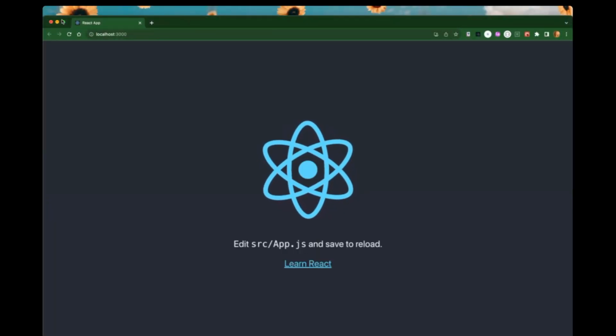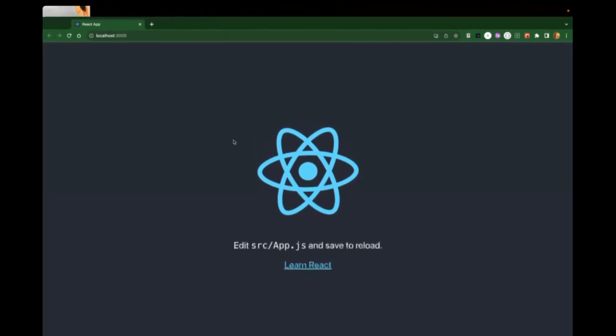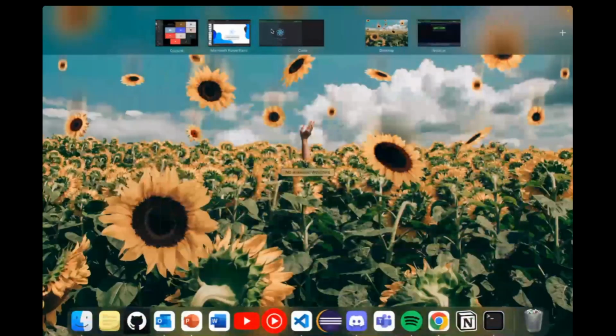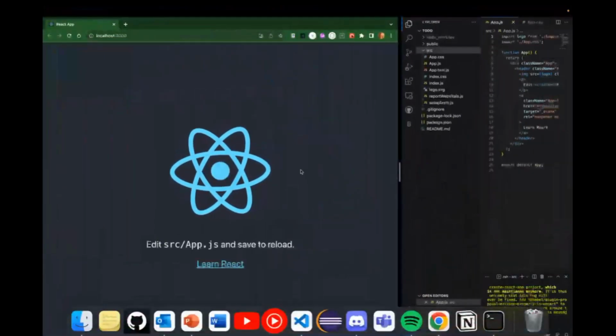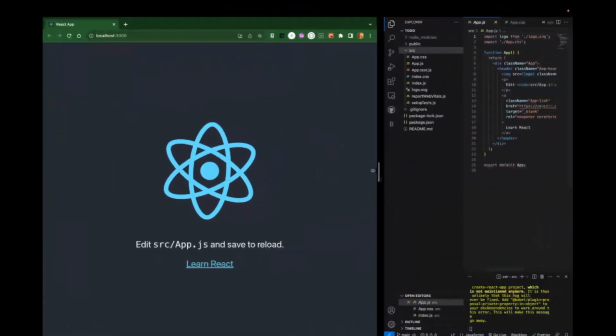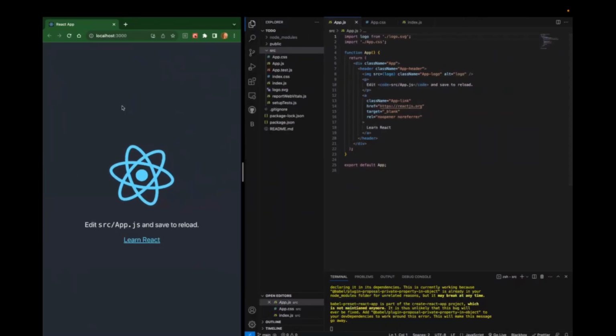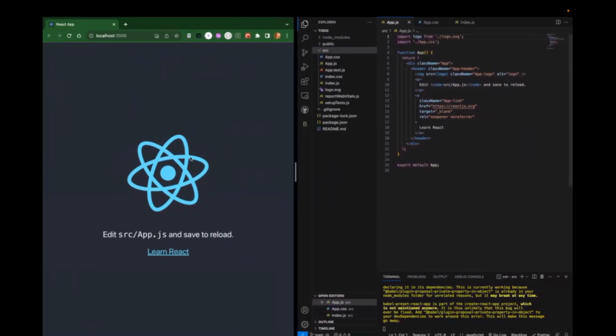And this is going to open our React app right here. I'm just going to put them side by side so we can see them both. And as you can see, unlike with the live server, it pops up and there's already stuff in the localhost already. This stuff is just what every React app has as soon as you start.